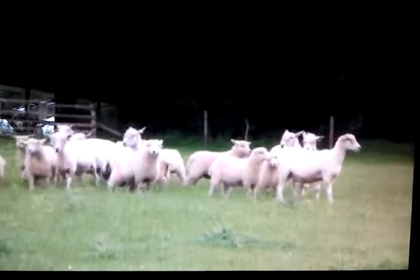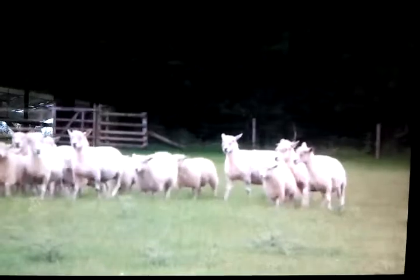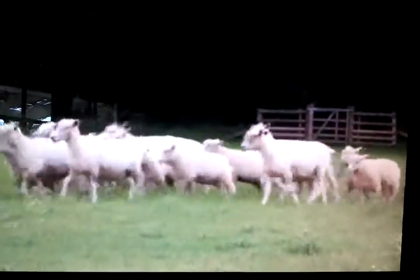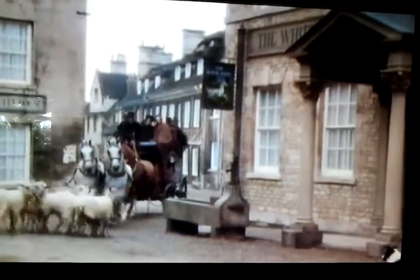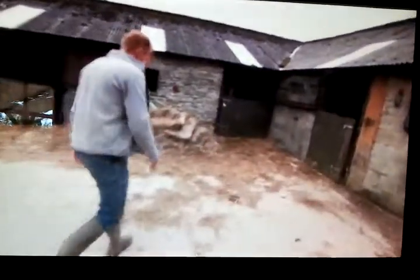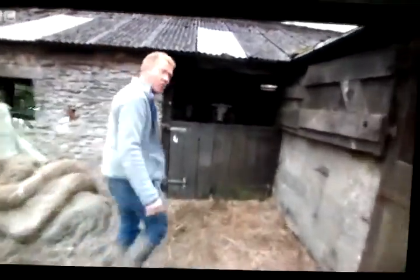My Cotswold sheep have also had their moment on screen. They starred in a film called Middlemarch, where they had to run out of the way of a horse and carriage. It took us a day to get that shot, and it only lasted a few seconds. Some of our biggest claims to fame are Braveheart with Mel Gibson. We had some animals in Robin Hood, which was with Russell Crowe, directed by Ridley Scott.